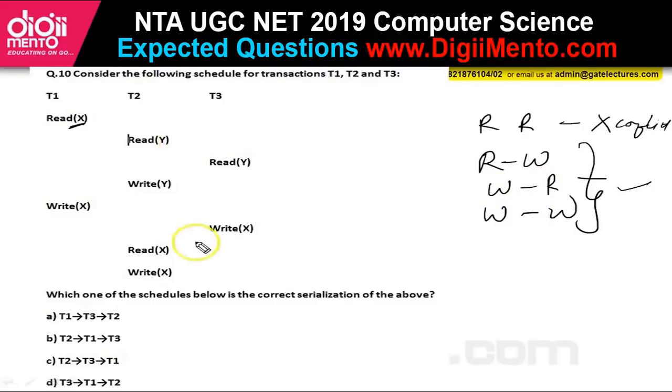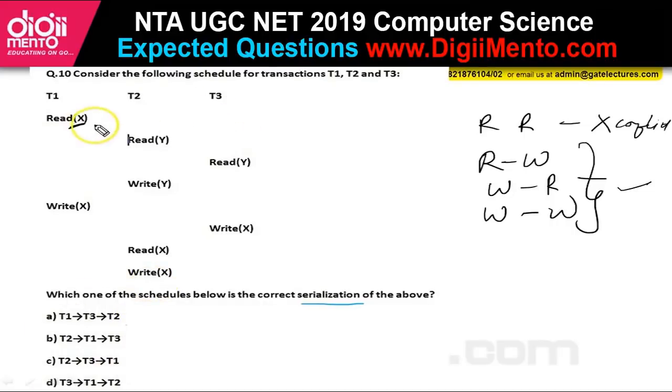So they are asking what is the correct serialization. So what we do is we look at the transactions and see how we can manage them so that the transactions will run without any problem. Okay, so if we look at this option, if they are saying that T1 should occur first, then T3 and T2, if T1 executes first, then there will be no problem, no deadlock. Okay, so this is how we have to check how they should be serialized.